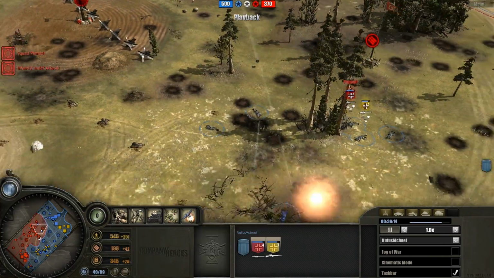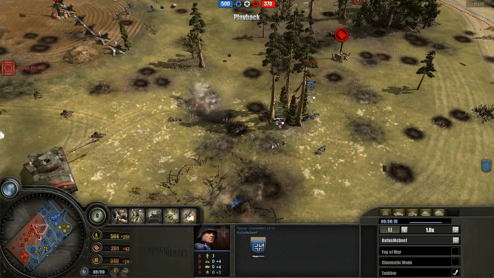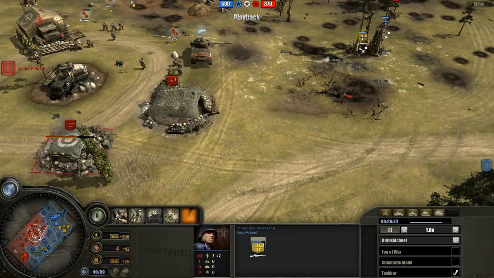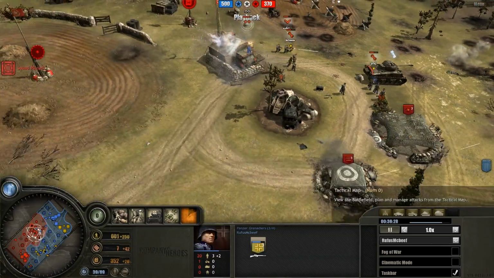And let's check in with your Fallschirmjägers, having 2 kills now. 23. So they have gotten nearly another 10 kills. And even my normal grenadiers have 20-something kills. But even with all these infantry, I don't have any good way of getting in here.